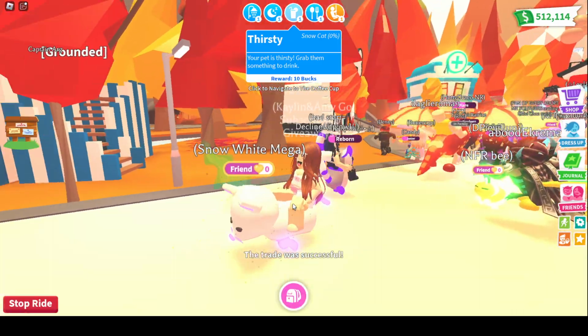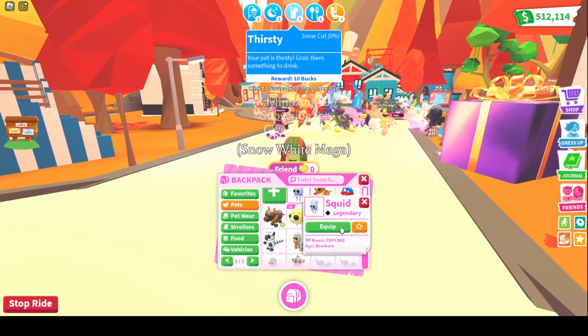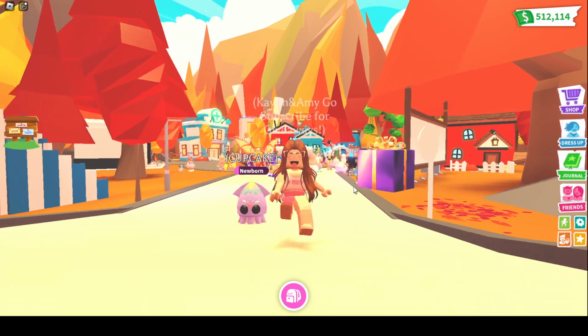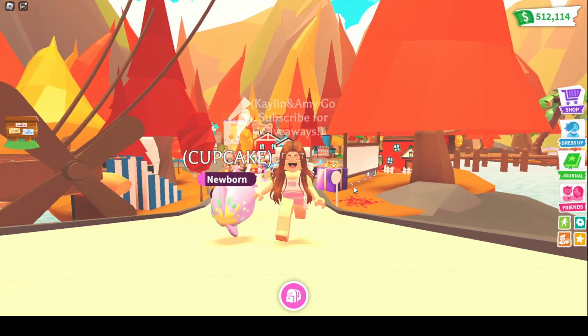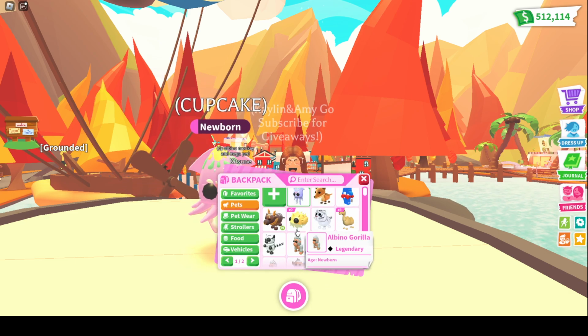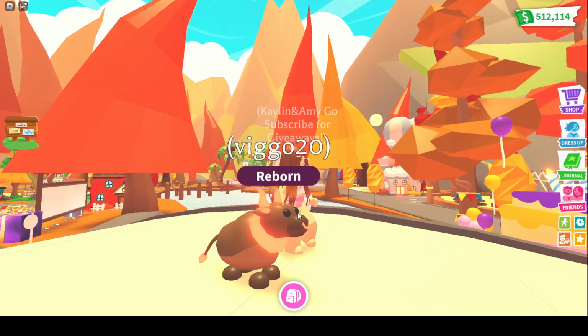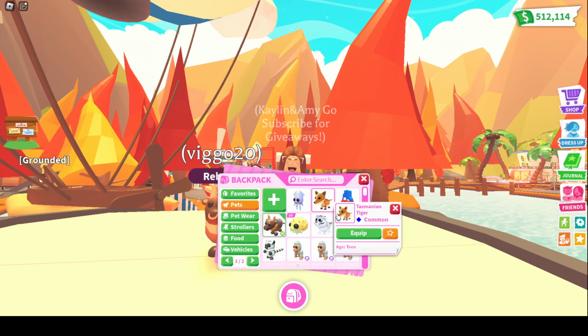Oh, I'm so happy right now. Oh my goodness. Let's check it out. Oh, I love this. We got another squid cupcake. I would love to be able to make a mega squid one day. That would be amazing. We also got a neon ox. This is awesome. Let's go.